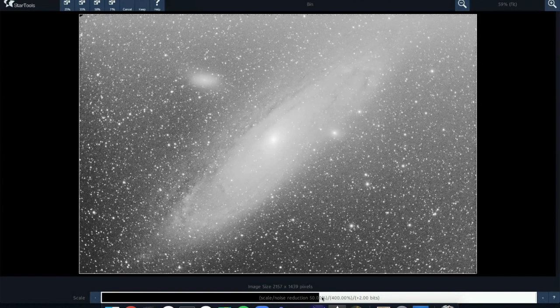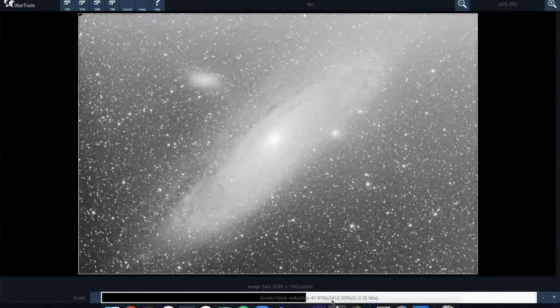So even if we just went with the default 50%, you can see the image size is going to drop down to 2100 by 1400. But we're going to get a scale to noise ratio of 50%, which is quite good. I'm going to drop it down a little bit more to 45%.